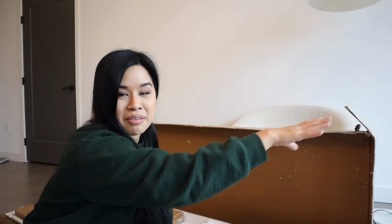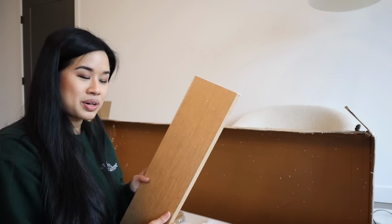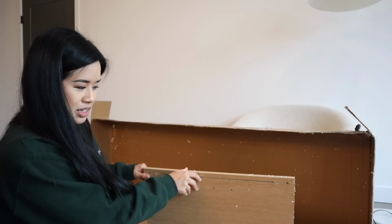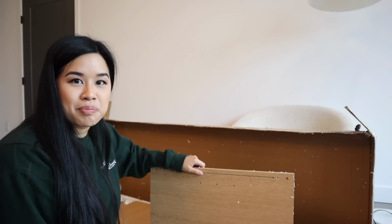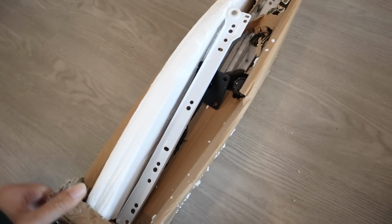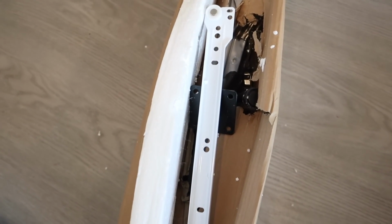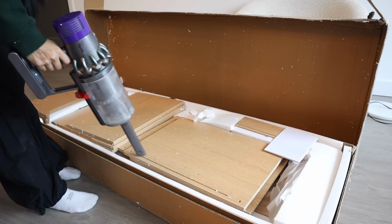functional. And I definitely want to live with it a little bit longer because now that we have a table, we have less walking room along this wall. So I really want to see how this is going to work. One thing I really wanted to add though was some more storage. So this sideboard is going to give us so much more storage. It's also going to serve as a little bar cart. If all the parts come in a box like this thrown together, you know it's gonna take forever. Let's get started.